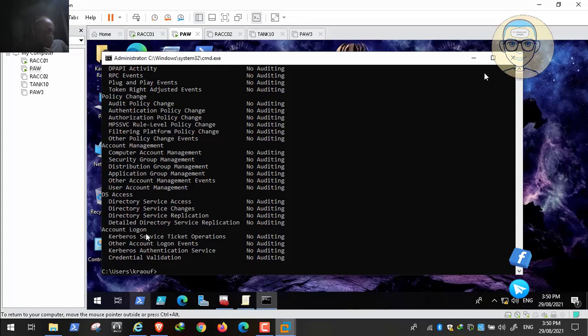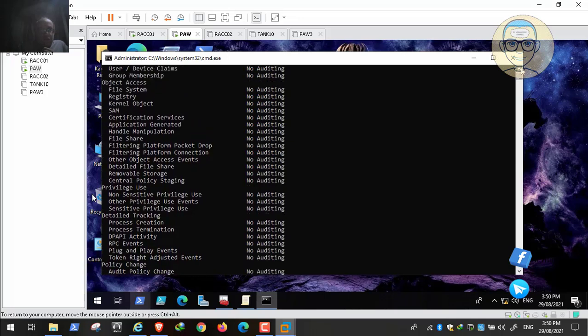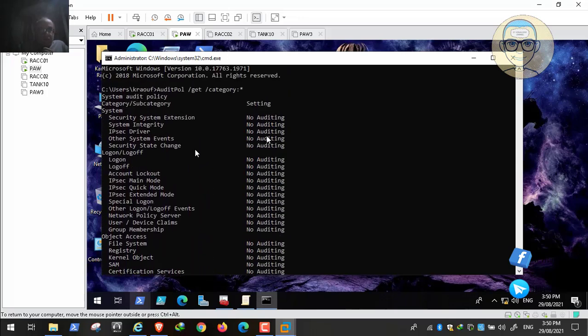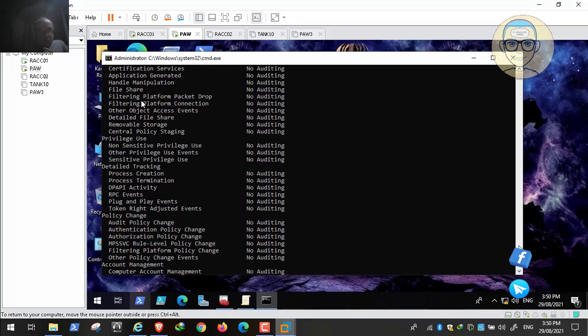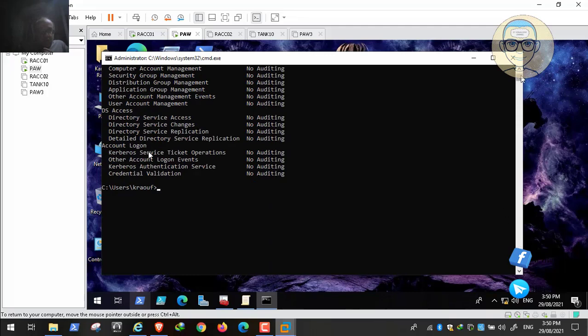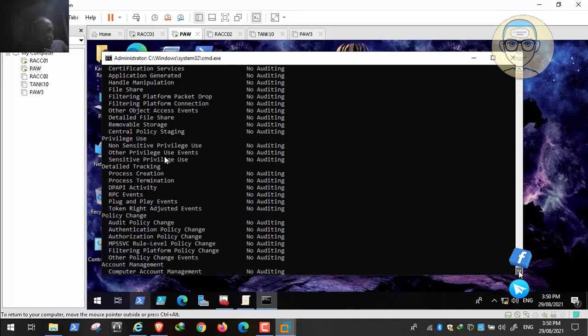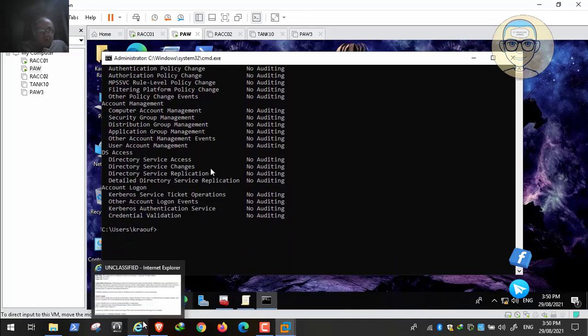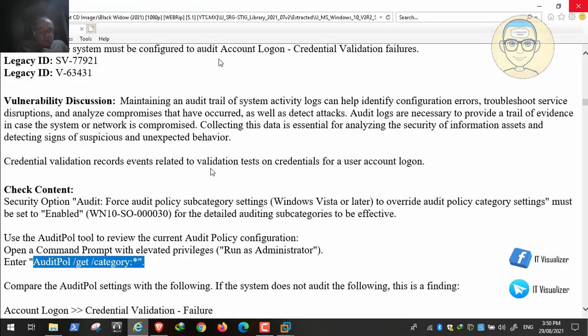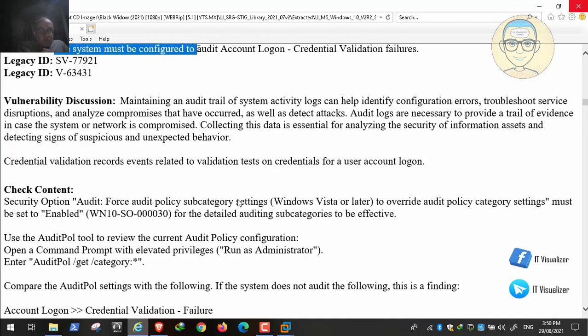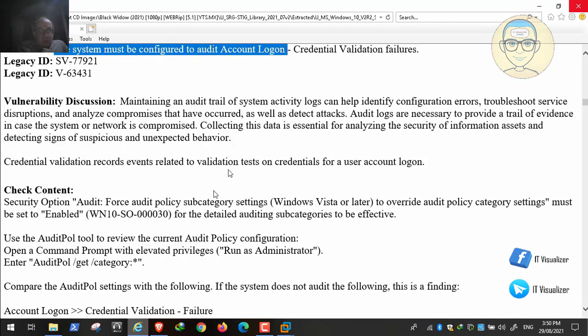This can be done using a group policy, so we will do this using a group policy. So let's see how we can do this. These are all of the things that will be monitored or audited. One of them is the account login credential validation. And there are a lot of things you can audit. You can audit login and logoff, you can audit account lockout, you can audit changing of usernames and passwords, changing of groups and members of the groups. So we must audit account login.